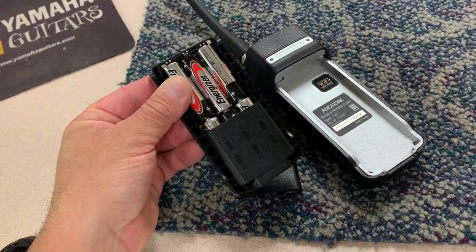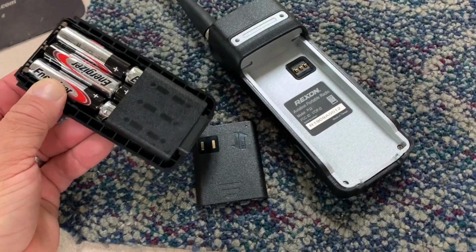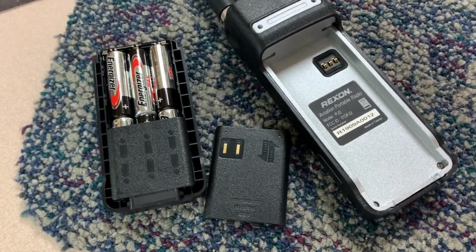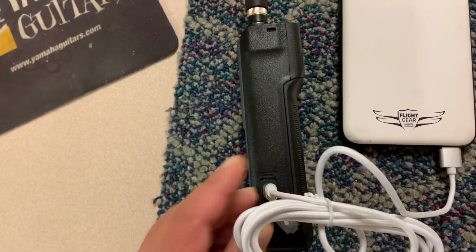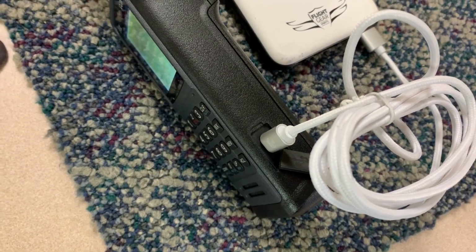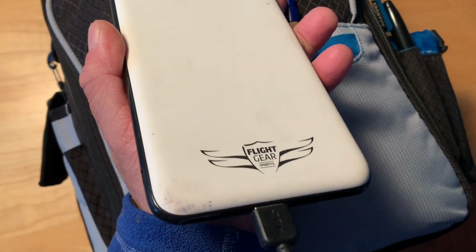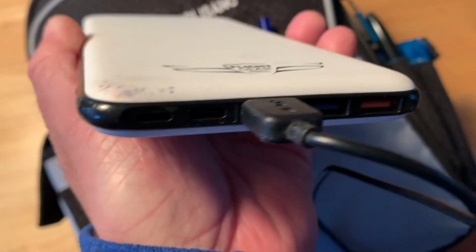Power for the PJ2 is provided by 6 AA alkaline batteries, and there are no rechargeable ones. The radio ships with a USB-C cable that can be plugged into a standard 2.4 watt USB charger. That'll actually power the radio. Now a lower wattage charger won't provide enough power to transmit with. Now if you're like me and carry one of Sporty's flight gear backup battery packs, it's convenient for plugging into the radio for auxiliary power.